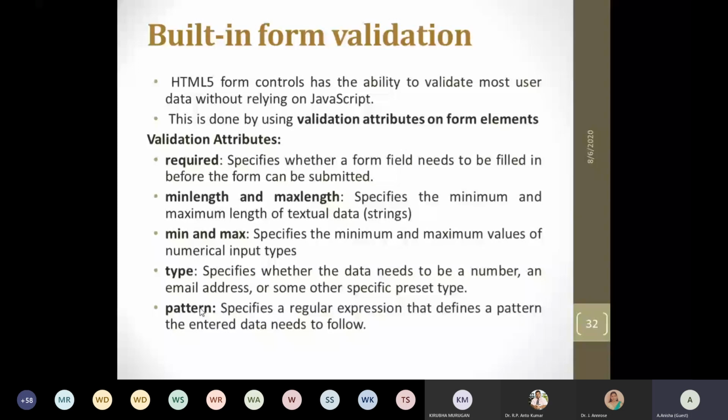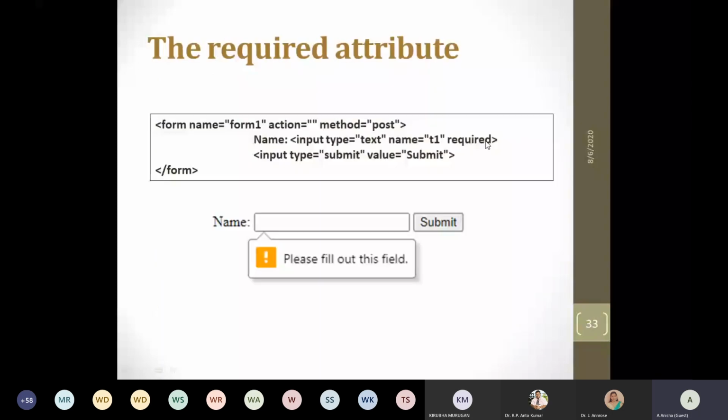We'll see simple examples. First, consider the required attribute. Here we have a text field which is specified as required. If you submit the form without filling this field, you'll get an error like this: Please fill out this field. You cannot submit this form without entering this field. So try to execute it.